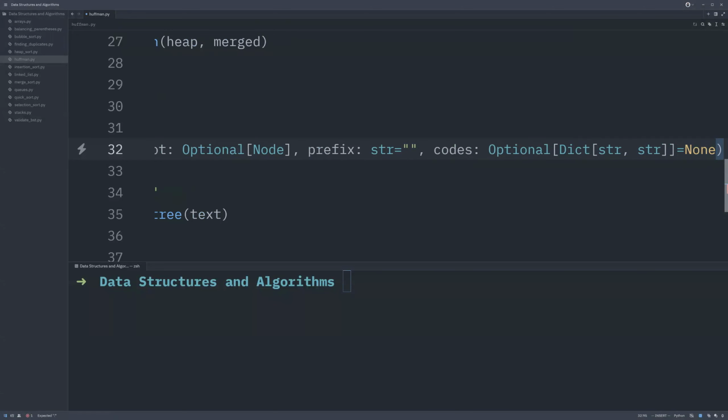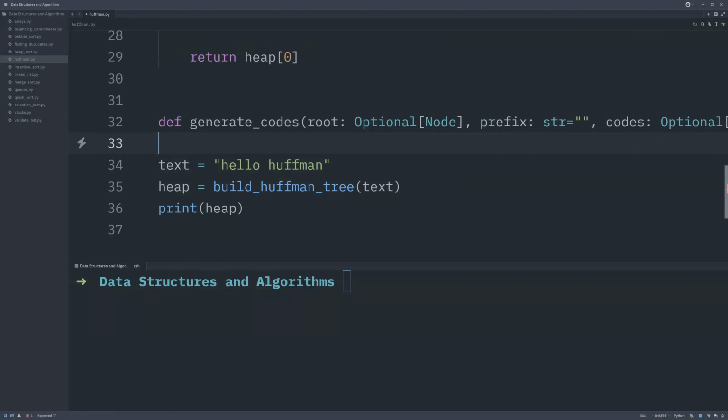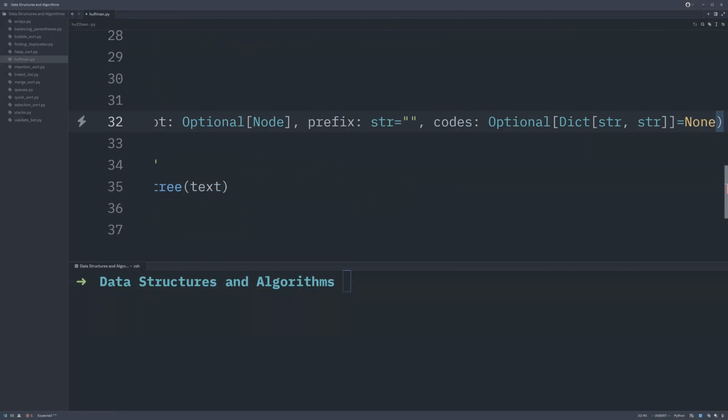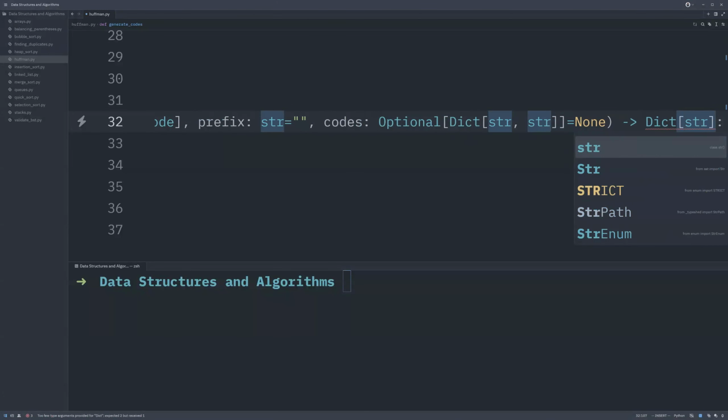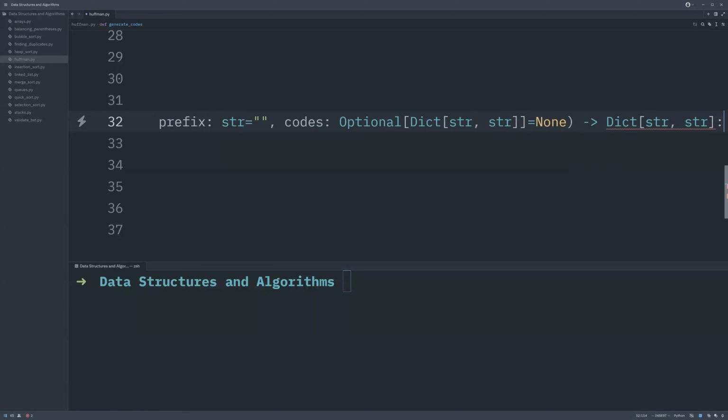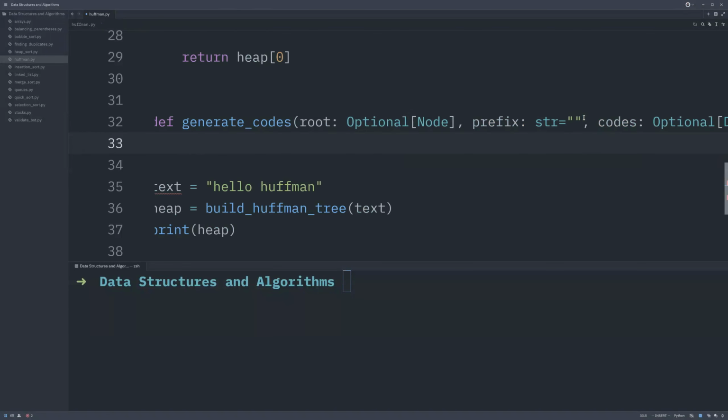Finally, we're returning basically a dictionary, so we need a dictionary here with both strings, str.